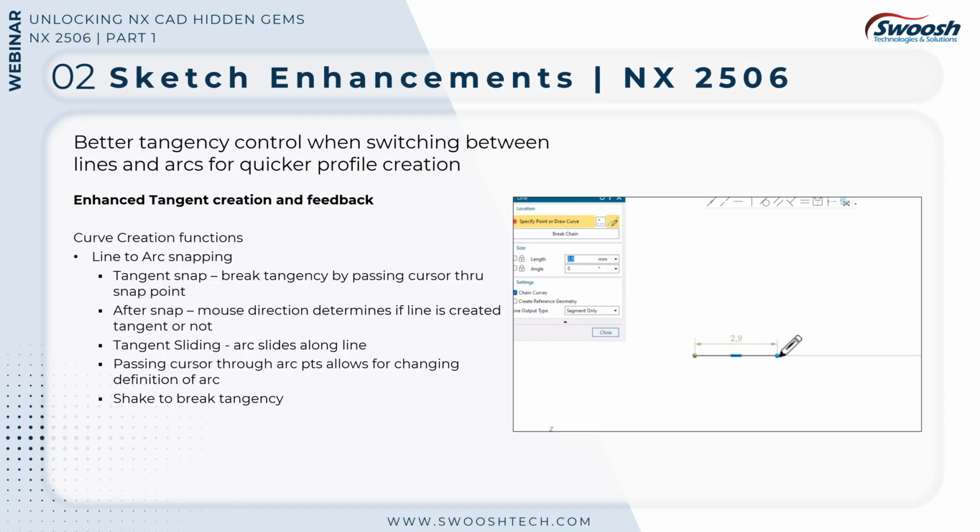Siemens has introduced enhanced tangent feedback functionality in the software. In the example to the right, the user will switch to the arc tool, which allows them to control how the curve behaves by moving the cursor through the first handle. At the end point of the line, you'll notice that the cursor is moved back and forth. The curvature adjusts dynamically. To create a reverse curvature, simply return to the initial handle, move the cursor back to it, and pull from the opposite direction to generate the reverse arc.